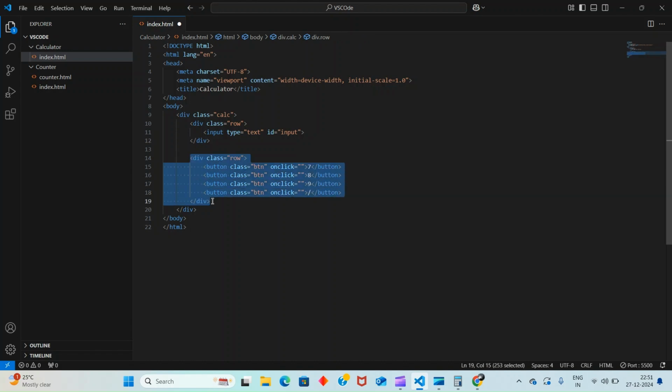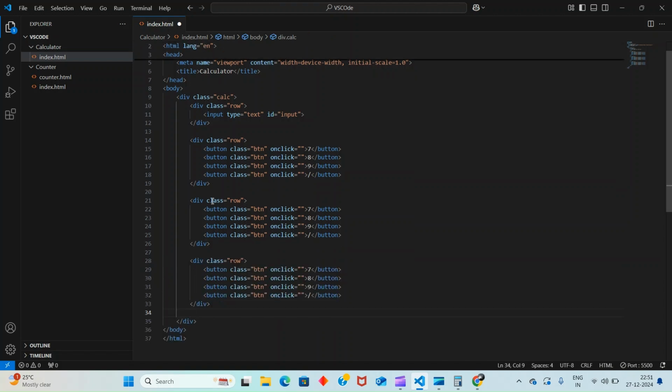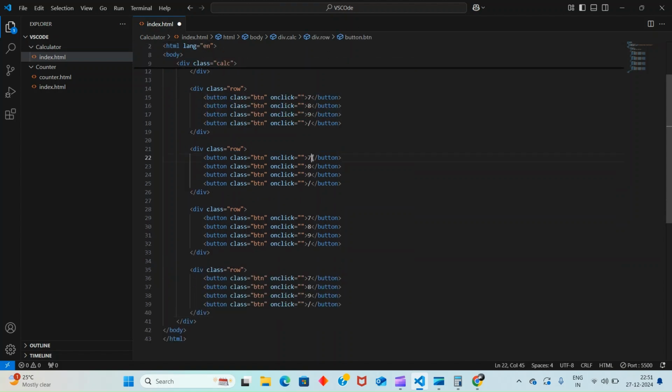Again for another row, then 4 5 6 and its multiplication, then 3 2 1 and its subtraction, and then let's say C, backspace, and plus, and equal to.